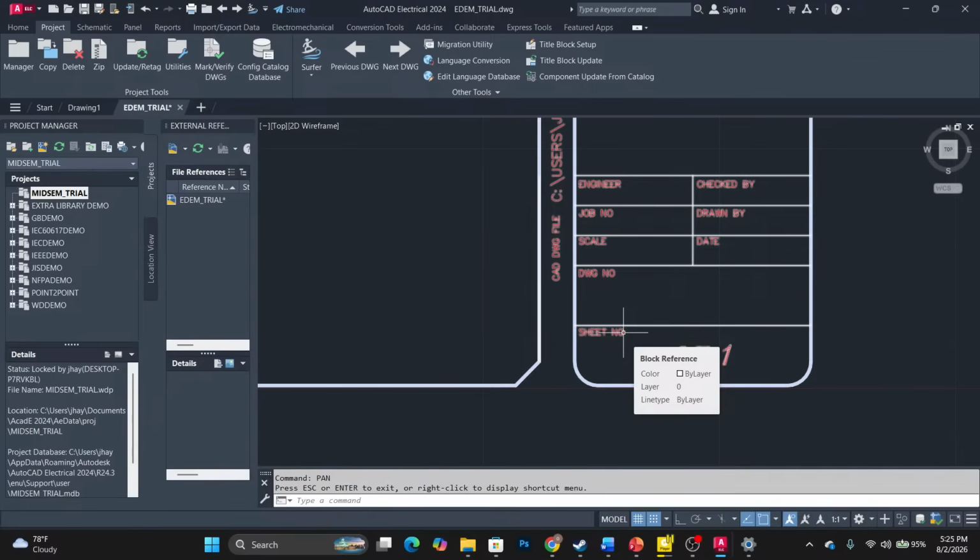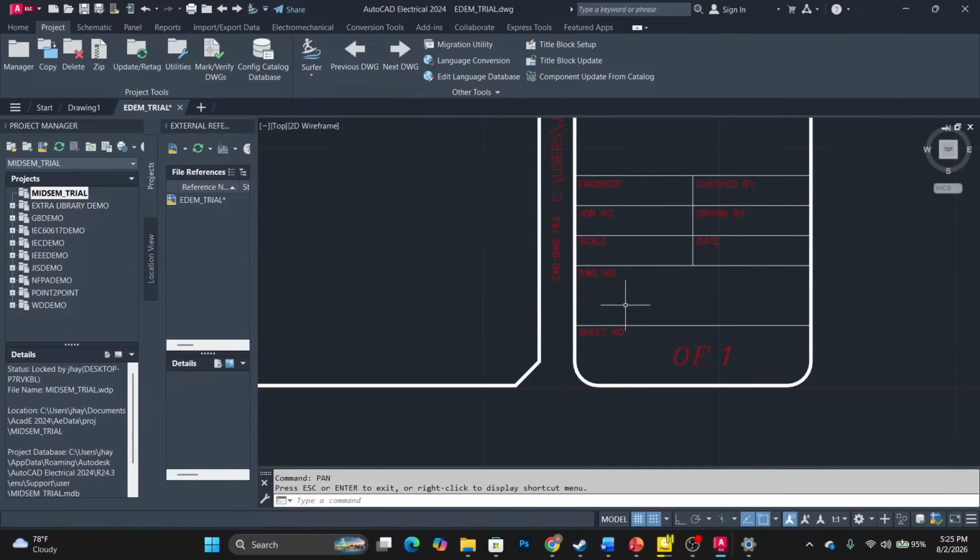So what is it having? No, the title block is not a file. If the quality has reduced, then it's your network.